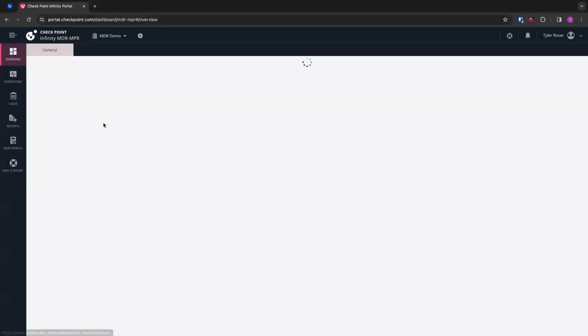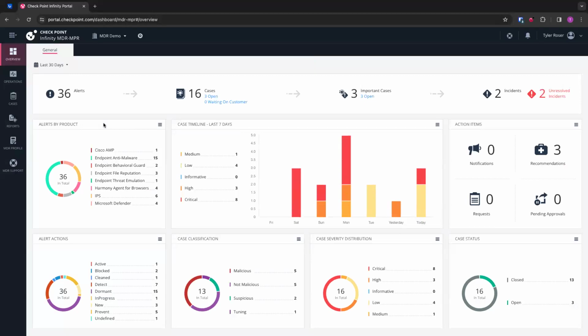So I'm going to jump back over now to the overview screen. We can see here, in the last 30 days, and this is customizable, we've received 36 different alerts. And of these 36 alerts, we've been able to consolidate this down to 16 different cases, easing your use of troubleshooting through multiple different platforms. If an email came in with a phishing link that was clicked on, and that email then went out to a known CNC site, there may be a gateway log as well as an email log that we're going to consolidate together into a single case.